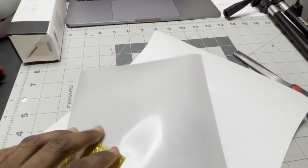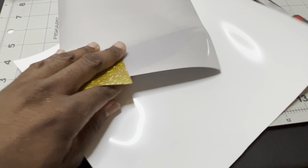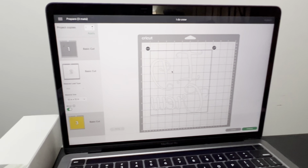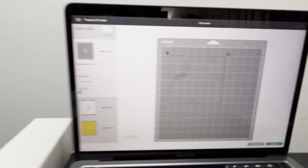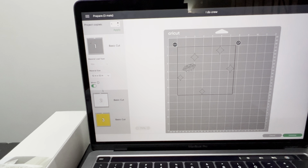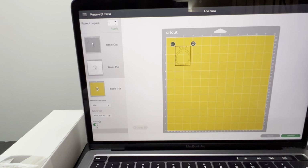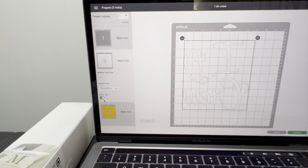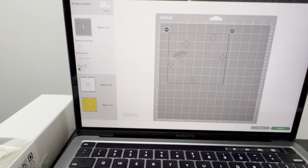Okay, alright, so got my pieces cut out. So, it's the white, silver, the gold. Now to start it. So, it starts with one. So, and then two. And then three. I want them position, mirrors turned on. Make sure. Mirror. So, let's see. Let's get it done.